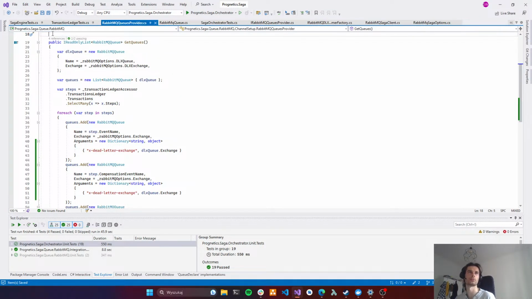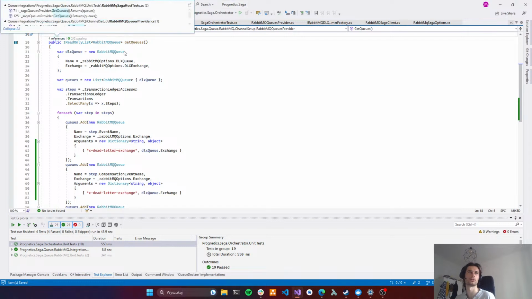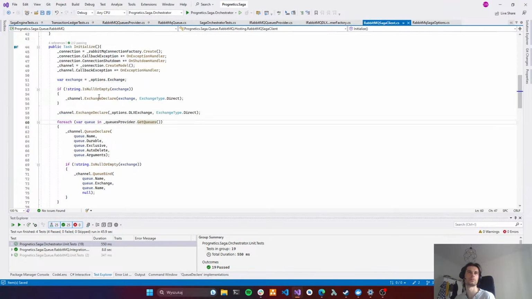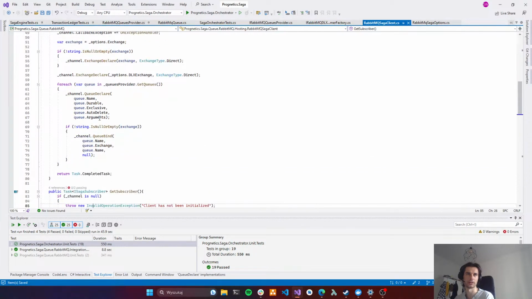Okay, so here we get the definition of the queues. We are declaring the queues for transaction queues, and also this one for the DLX, and we are binding it.